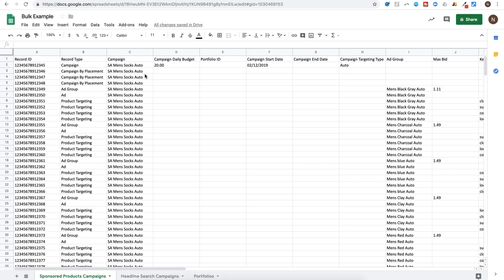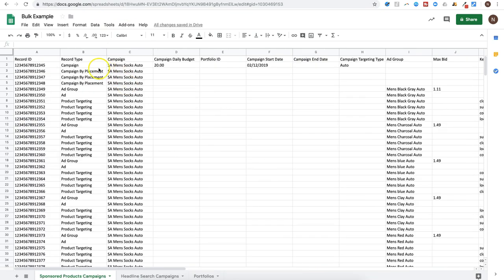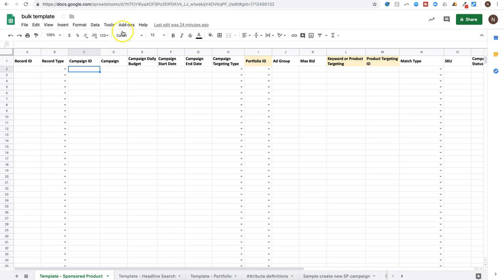So if I already set it up the original way and then downloaded that bulk file of our already created campaigns, that allows us to see the exact structure. It lays it out in the exact structure as you would have in this template, but it's already all set up perfectly for you, so you don't have to go in and figure this out.